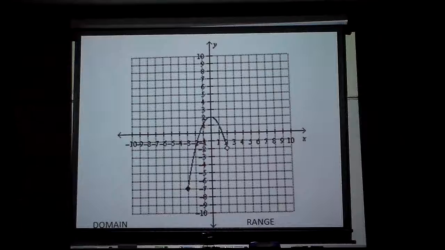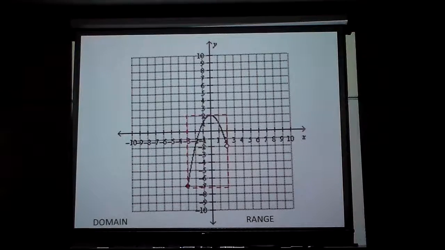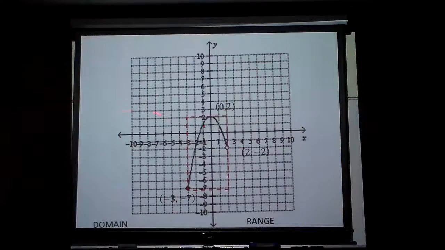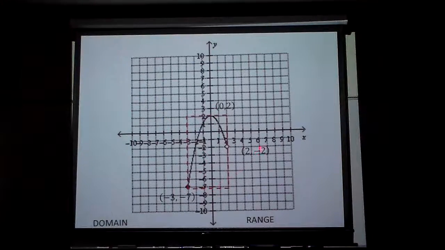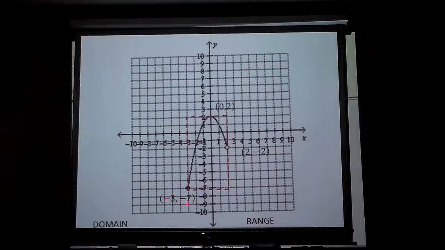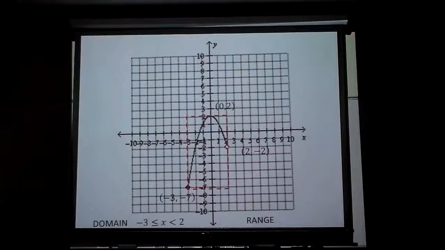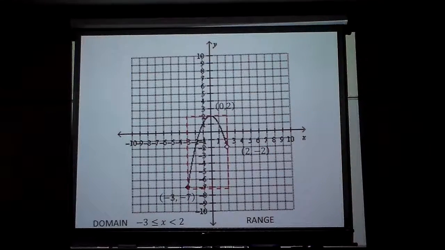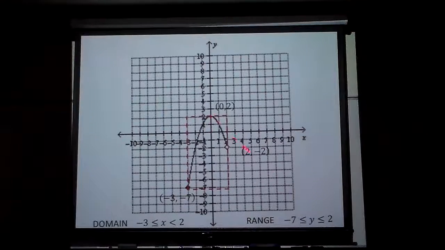All right, now we have this other one right here. Notice we have our little box like that I made. There's our left point, our right point, and our top point. It touches right up here. Our furthest left x is a negative 3, and our furthest right one is a 2. The negative 3 is colored in. It will be a bar. The 2 is not, so there is no bar. The range here, the smallest value is negative 7, and the highest one is a 2, and they both touch. It touches here, and it does touch there, so there are bars underneath both the less than signs. So that would be the answer to those right there.